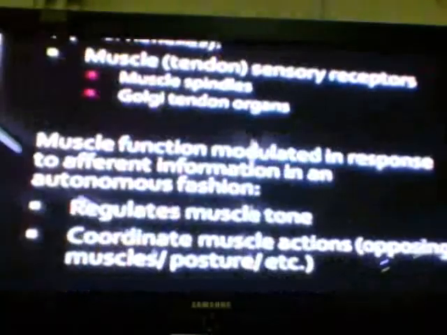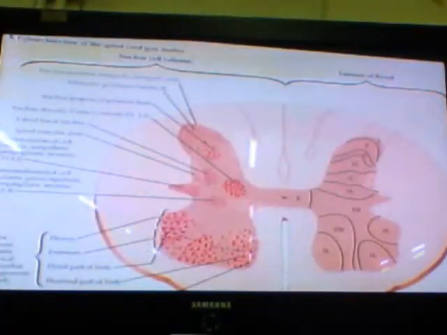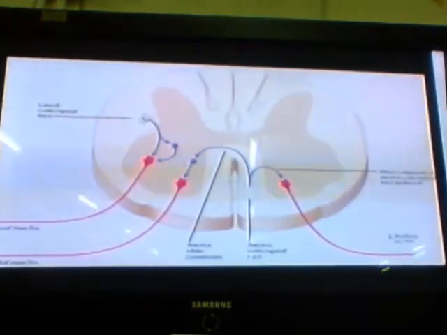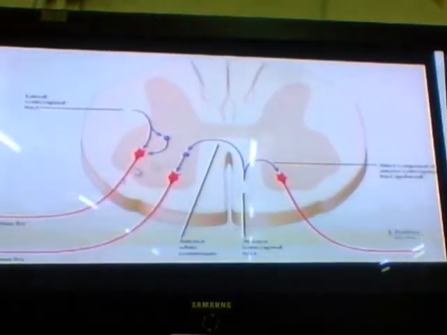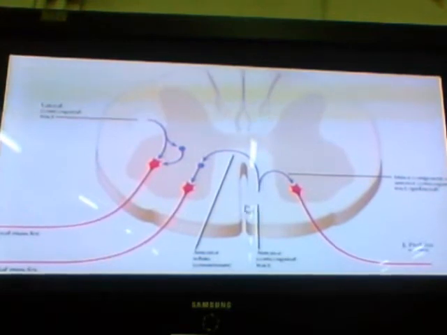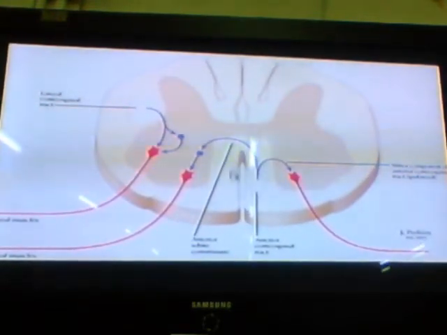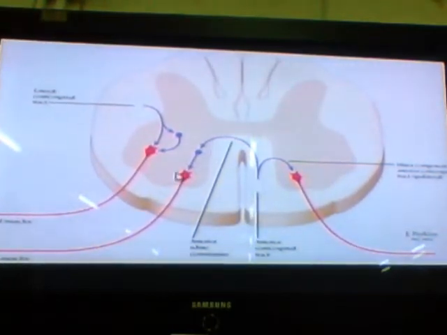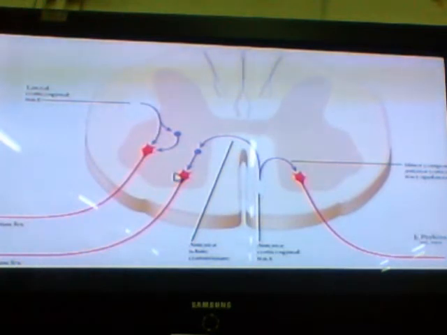So what happens at the level of the spinal cord now? This is what happens. Having come down ipsilaterally, the lateral corticospinal tract will synapse on ventral horn neurons, the second order movement. Those which came down on the other side, the anterior corticospinal, would eventually cross at the spinal cord level. So both sides would cross. The lateral corticospinal cross at the spinomedullary region. The anterior corticospinal cross segmentally in the spinal cord, which is what you see here.